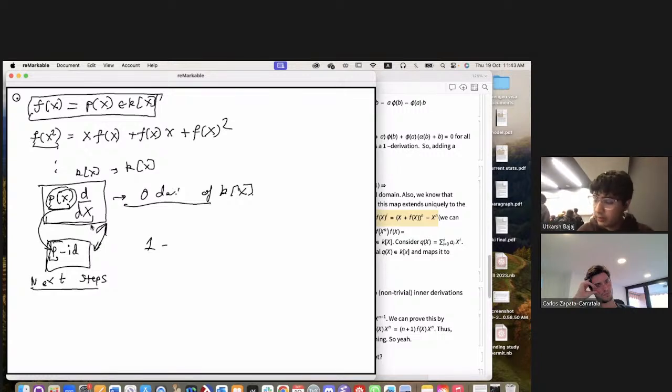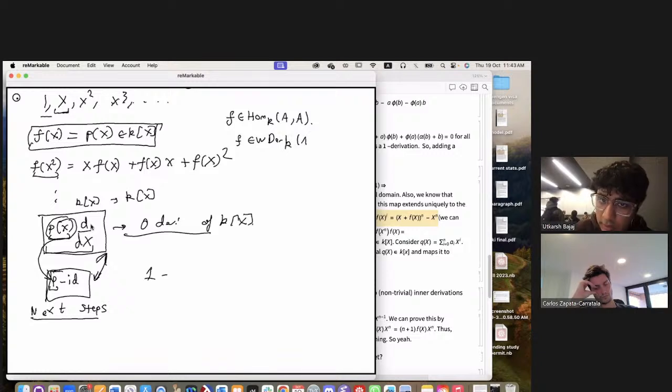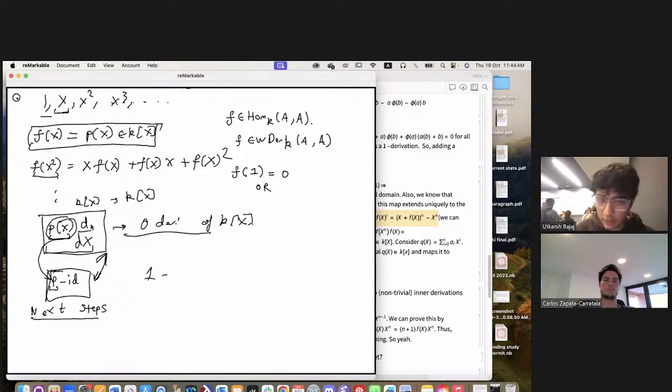Also, by the way, an interesting fact to write down is that if you have any algebra A, and F is a weighted derivation, a linear map that satisfies the weighted Leibniz identity, then you can easily prove that F(1) is either 0, and this is the assumption that they use in the Rota-Baxter setting. I haven't read it properly, but whatever Carlos mentioned, I think they use this property implicitly, because this is also satisfied by the derivative operator. So I guess they want to maintain that property of weighted derivations. I don't know why, and I guess that's what we have to do next.